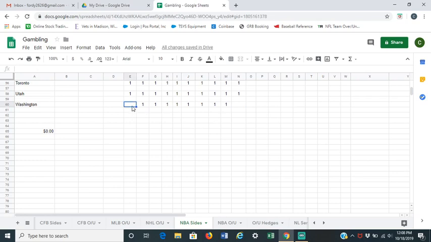Once you clear the line, you've pocketed your money, it's in the bank, you've got your $10, and you move on. So let's say, for instance, Washington lost. So we're back to the original example here. Washington is, again, we're betting the front and the back. So we've got $2 on the Wizards, and they don't cover. So what we do then is we put at the back what we lost. So in this case, you'd put a 2.